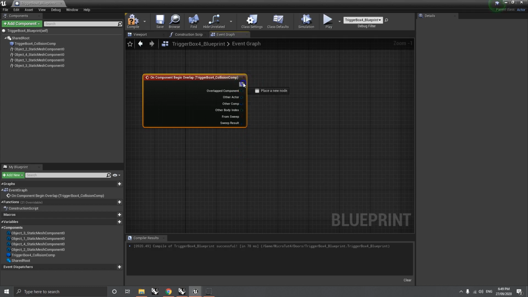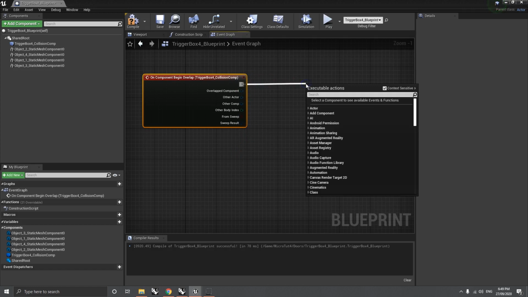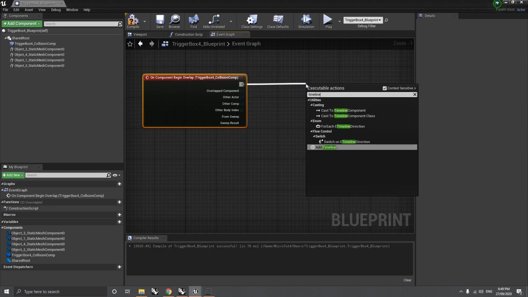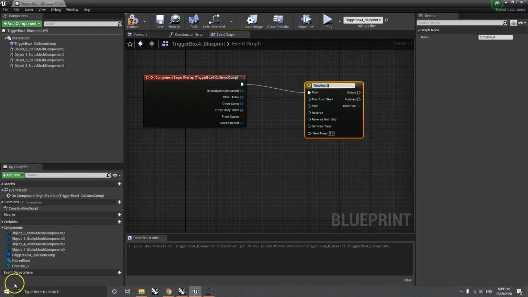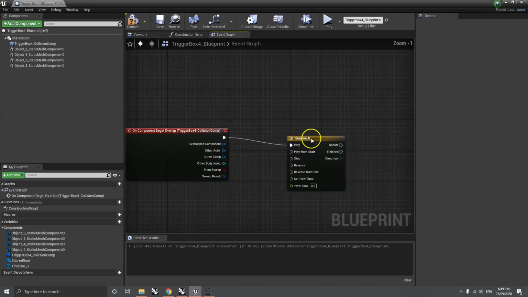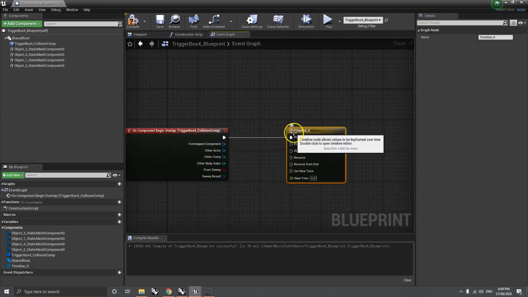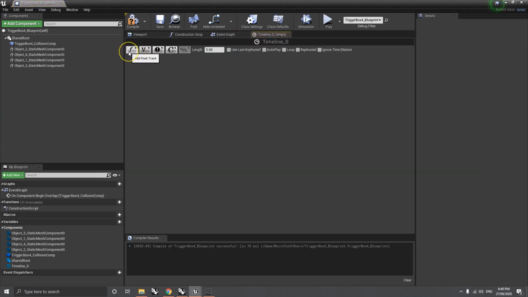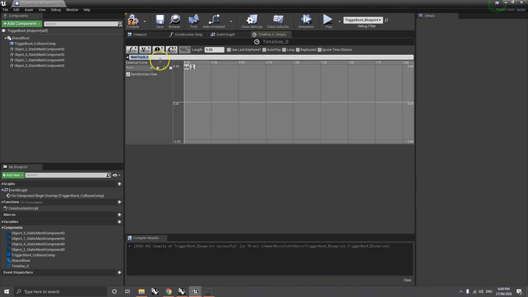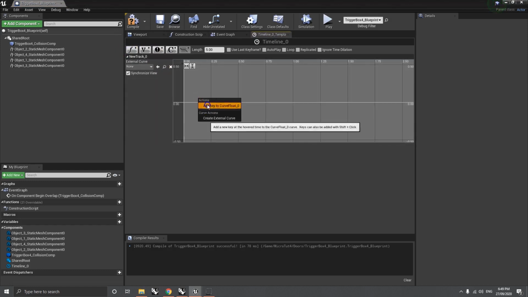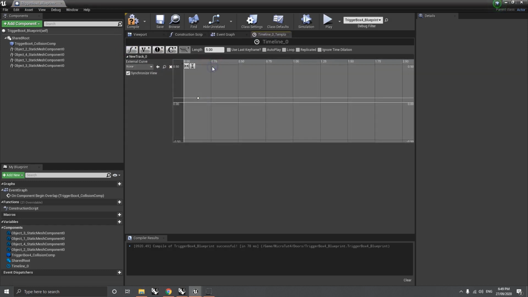And so what we need to do is create a timeline. Just drag that up. Double click on the timeline to enable the float track, so create a float track. We need to make a key, so add key. This one will be 0, 0.